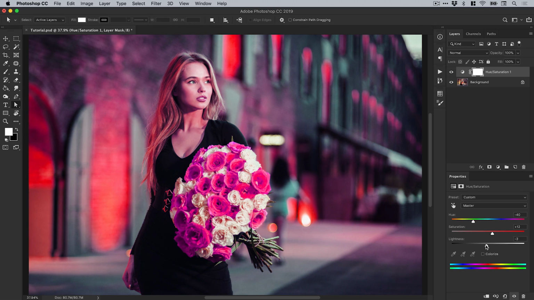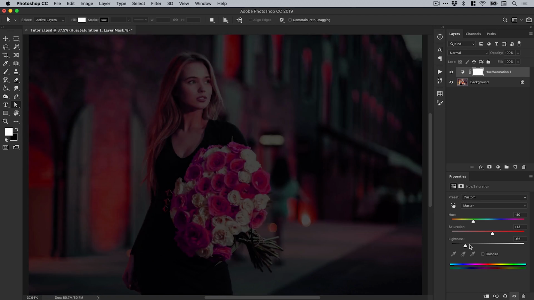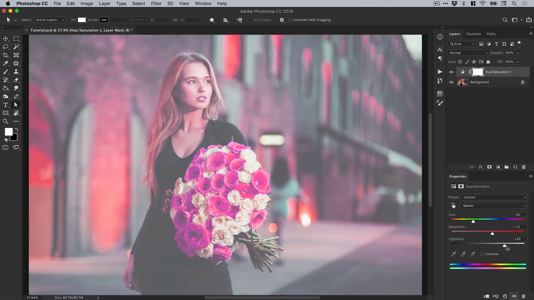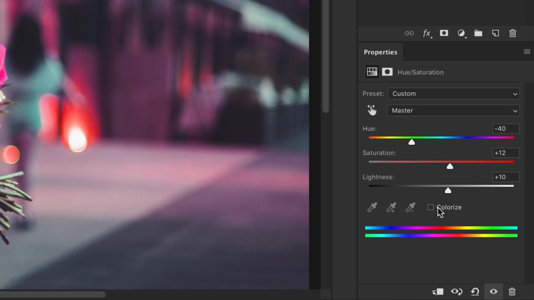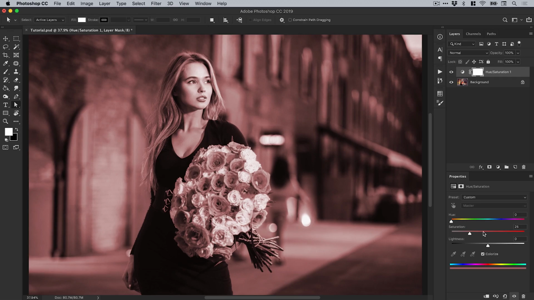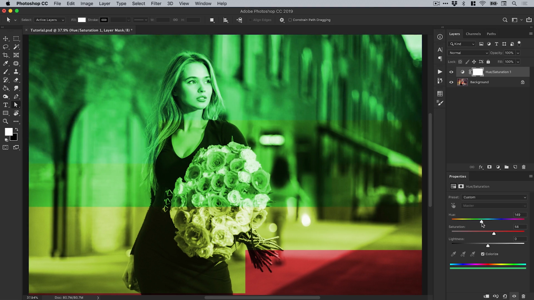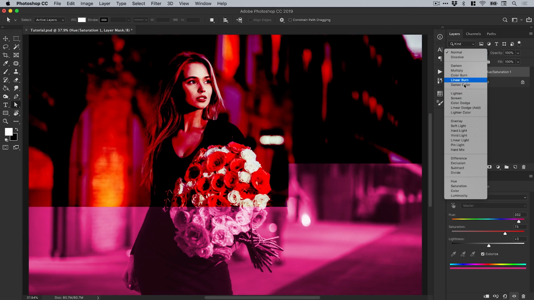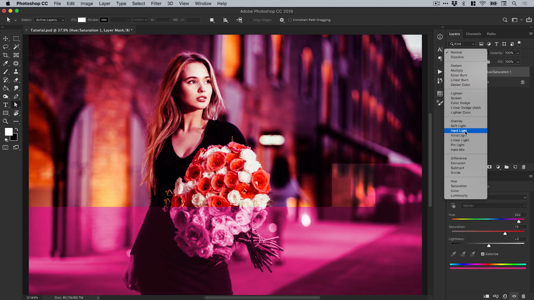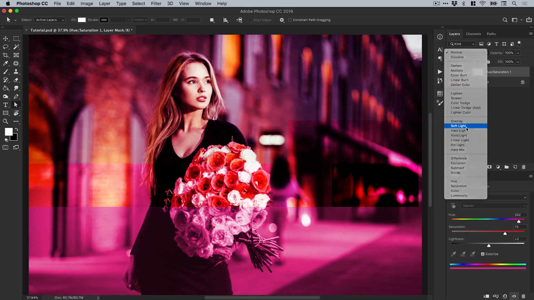And we have lightness, so we can drag this slider to the left, and essentially it makes the image darker or lighter. And we can also click on colorize. So this will remove the existing color from the image. And if we just bump up the saturation here, we can drag through the hue slider and it just applies a single color overlay to the entire image. And we can control the saturation of that color overlay, the lightness, and when we're happy, we can even go and apply a blending mode. And you can see with those real-time previews how that looks.